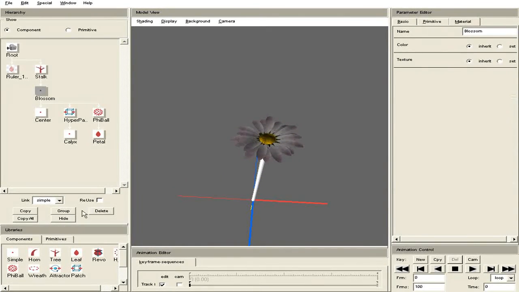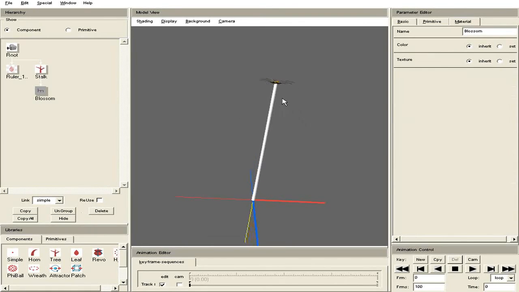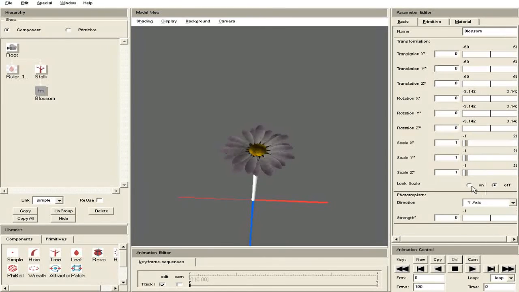We can select the blossom. I think I'll probably scale up the complete blossom a little bit, just slightly. So that's okay.